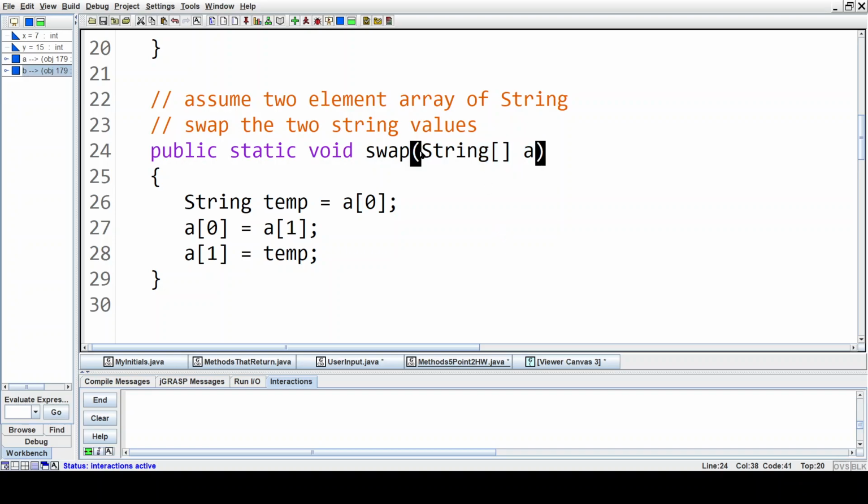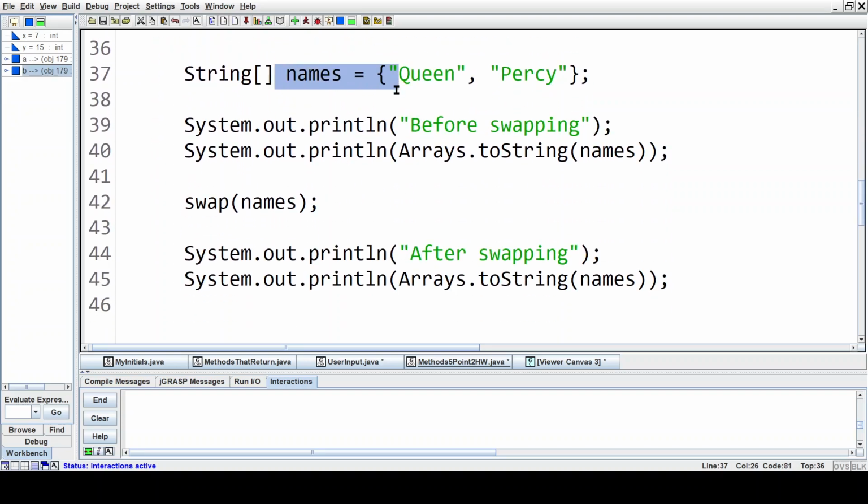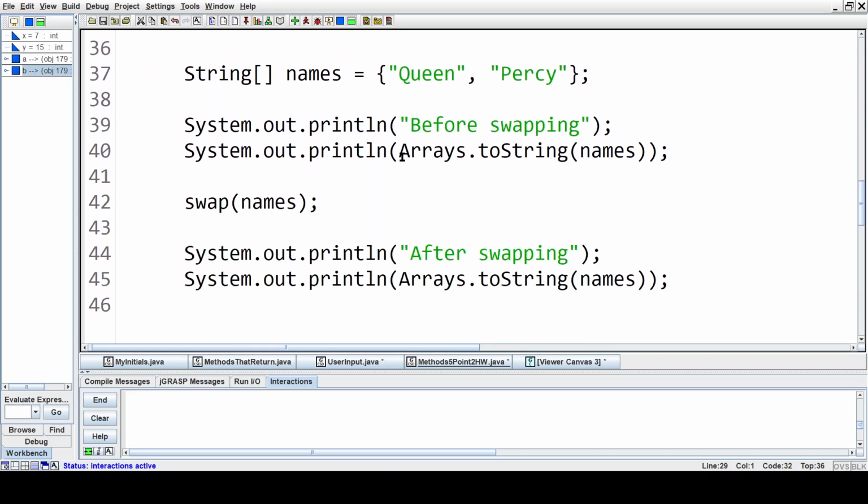Now, because it's non-primitive, and that has nothing to do with the fact that it's a string array, any array is non-primitive, so if it was an integer array, same thing. But let's say we take the string array here. Now, this is just a pointer pointing at this original array names. So if I swap these values here, even though it's void, I change something in this array here, it also changes something in this array. And so they do end up swapping.